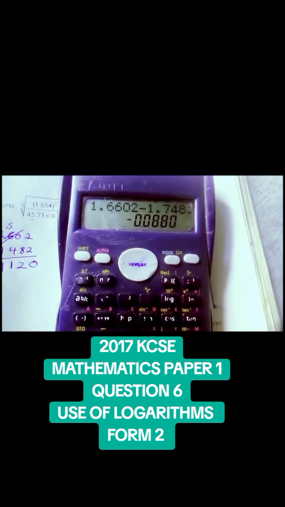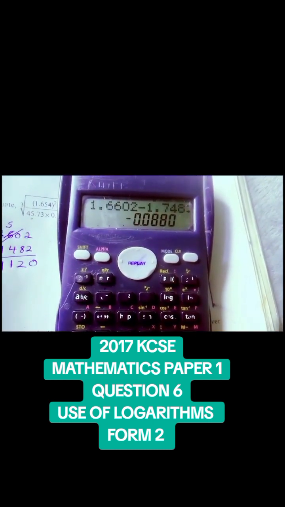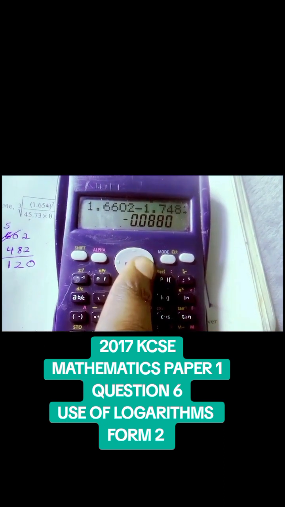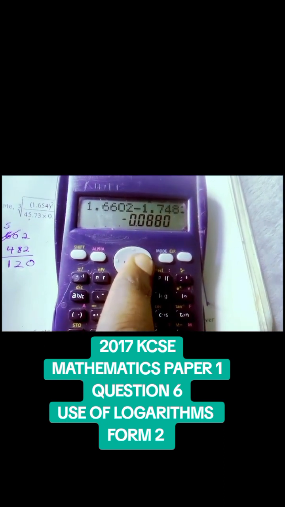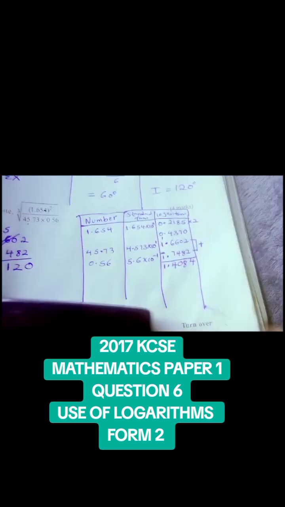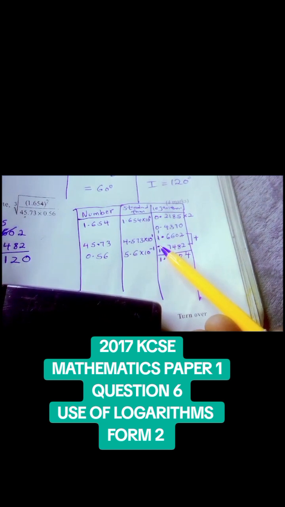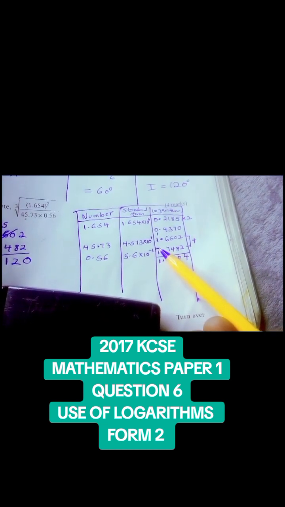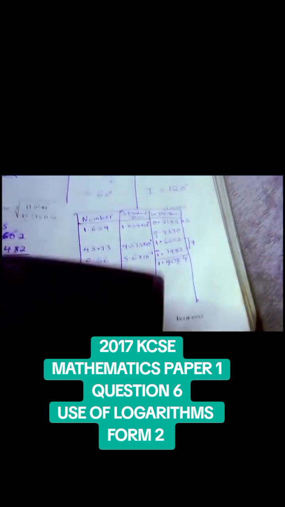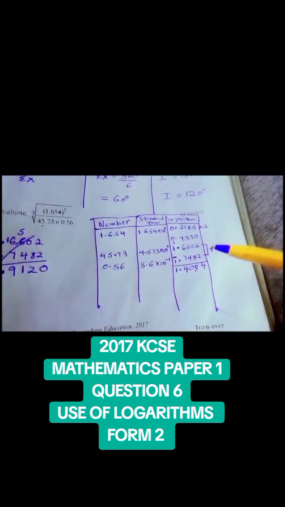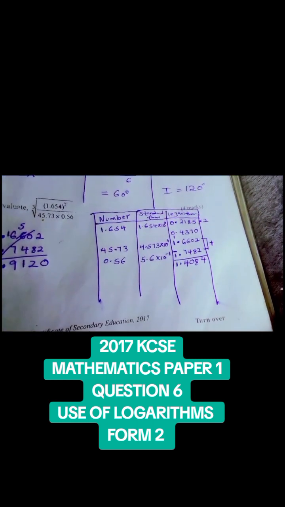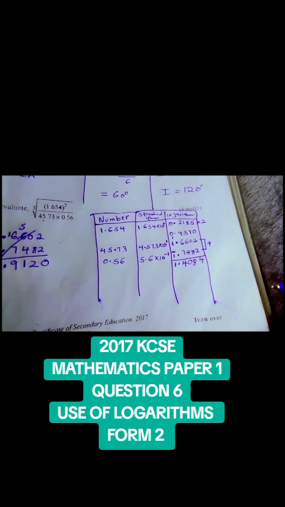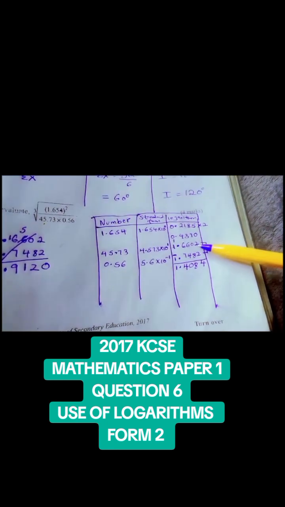You see? Why am I putting this here? I've indicated negative here because if I have a positive and a negative in the power form, it will be a negative. So if you use the calculator using the logarithm, you are going to get it wrong. So just add it manually. Normal point. Then now we can proceed.